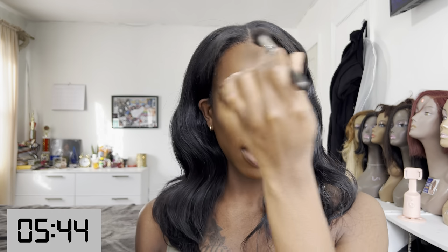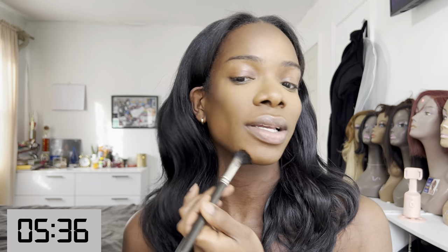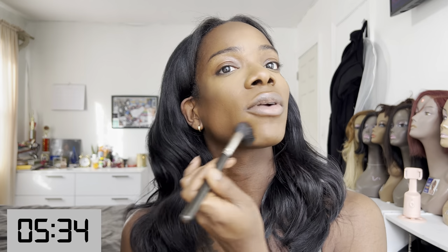I'm gonna do my forehead, because honey, we have a leave out and not a lace front, so the forehead is definitely showing its ass. So we're gonna do that. I told y'all this is my area that I don't like the most. So this is the area that I refuse to compromise with.